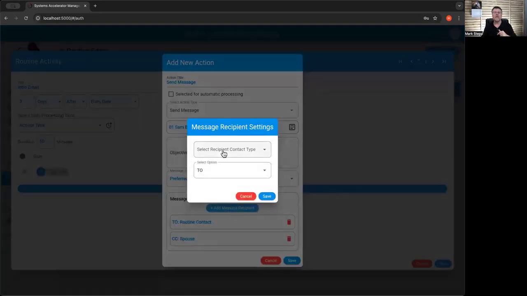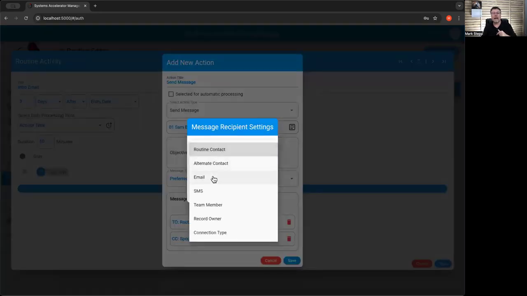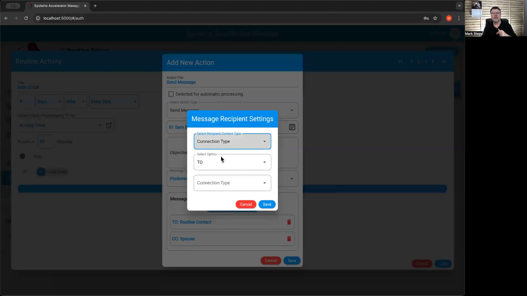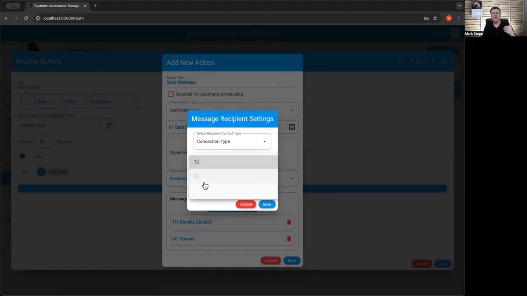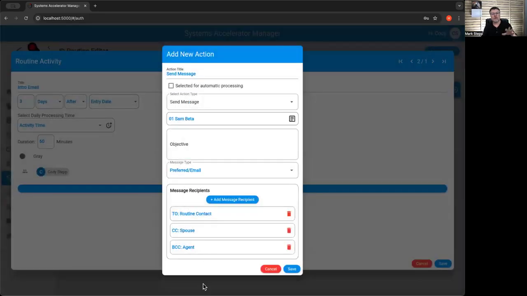Maybe you want to also add a connected person that is the agent, or something like that, and BCC them. You can certainly do that type of thing as well. So the connectivity part that we had added last week now becomes more evident why we needed that in order to bring in those connected people.